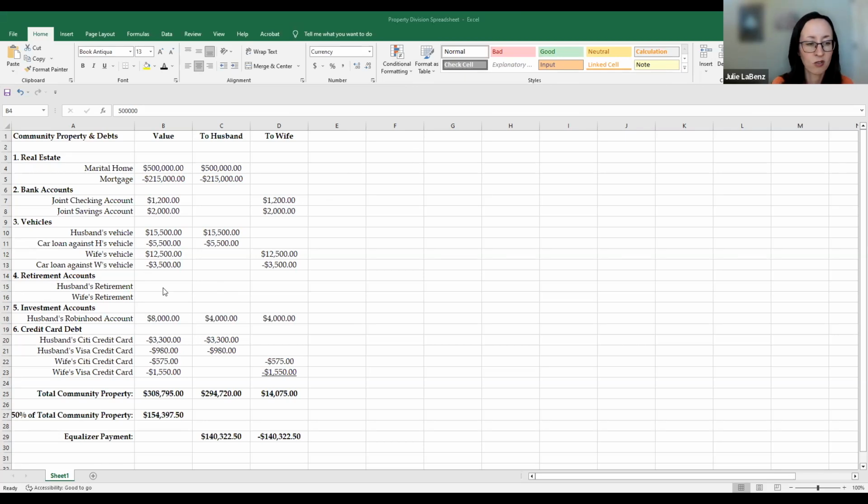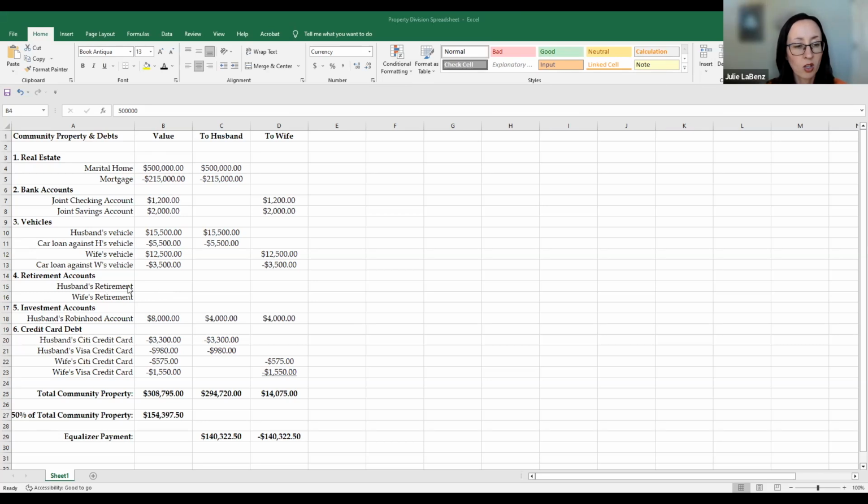But if instead the retirement account is a pension, like the Arizona State Retirement System, for example, that's what's called a defined benefit plan, where by virtue of working for Arizona, you get an interest in the retirement system. You get credits into the system, which entitle you to benefits upon retirement. And that's going to be divided differently. And you're not going to be able to just put a number in here because it's defined benefit. It's not a defined contribution.